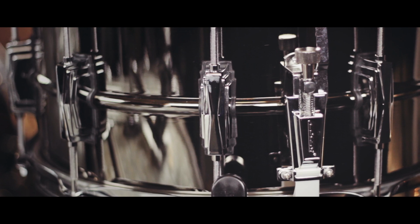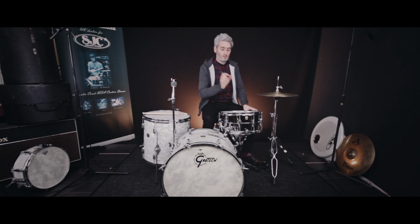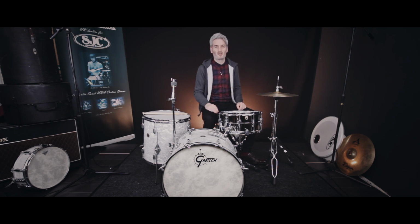It's a wonderful snare. We're gonna demo it low, medium and high tuning with and without Moon Gel so you can hear it in its natural state and with the blob of Moon Gel, which a lot of people use.